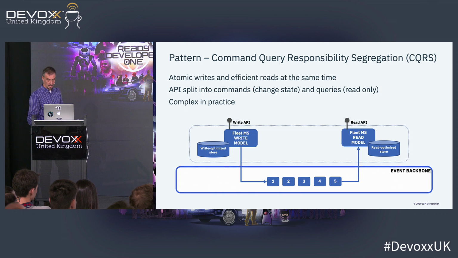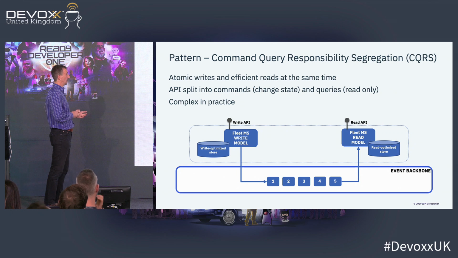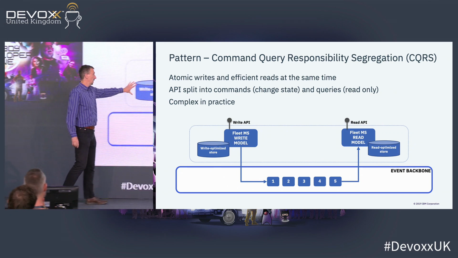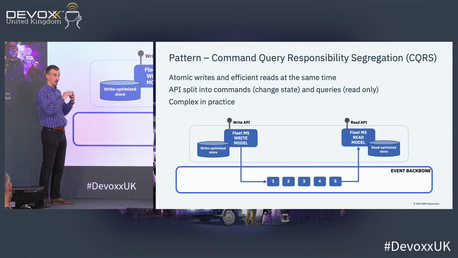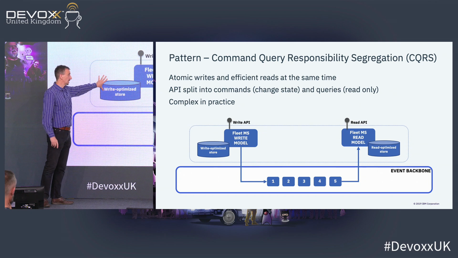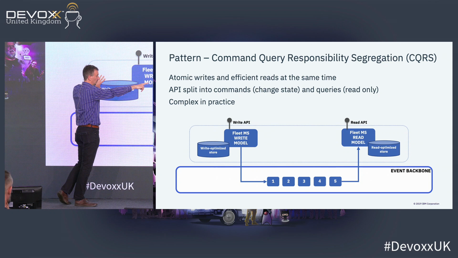Right. So the final pattern I'm going to talk about rather quickly, because this one is hideously complicated to achieve in practice, and it definitely is true that more people talk about it than achieve it, is called CQRS. The idea is essentially that you divide the application. If it's a CRUD application, you do the mutating operations, the create, the update and the delete, using one side, which is called the write model, and you do the reads on the other side, which is called the read model.